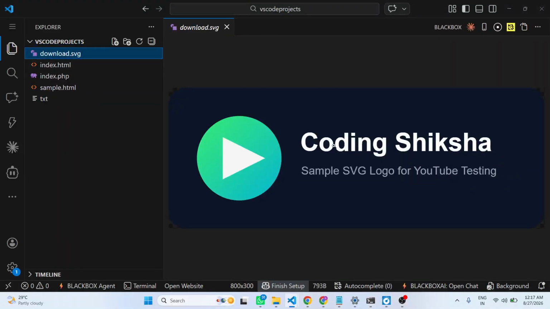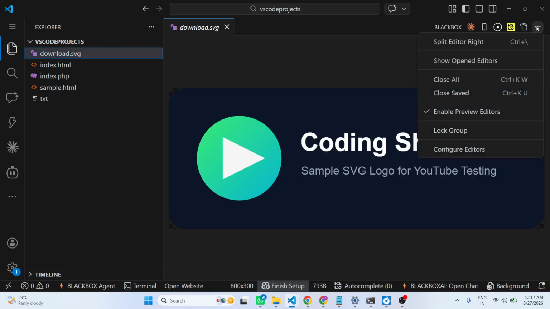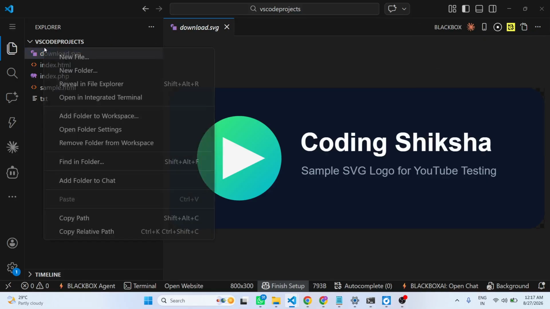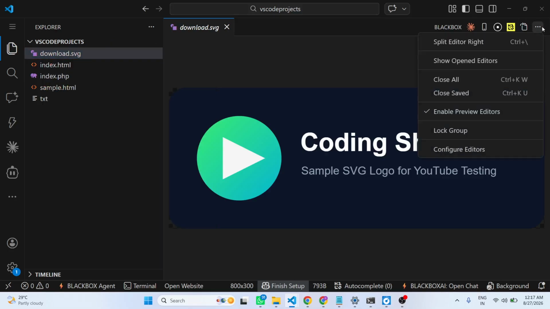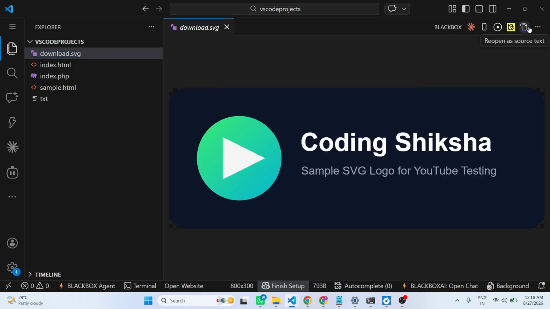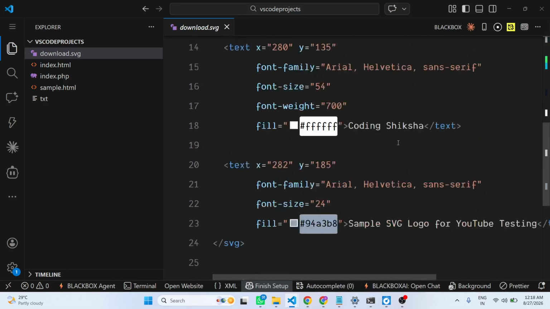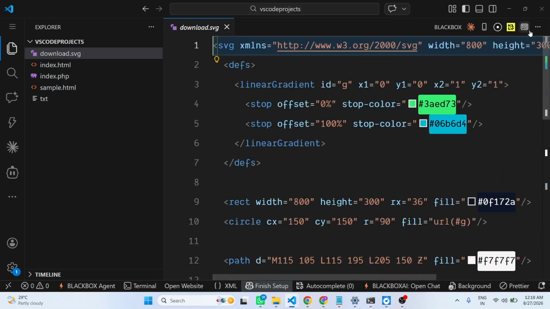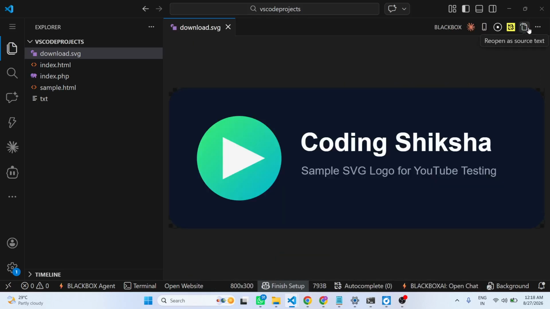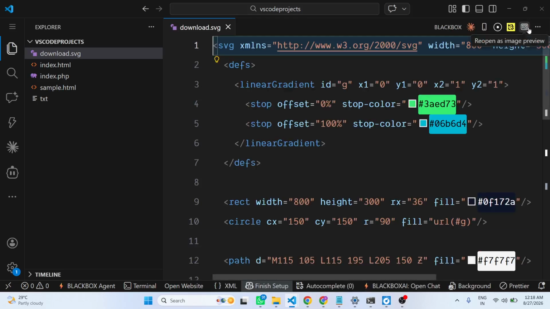By default, Visual Studio Code does show you the live preview, but it can't show you the code as well side by side. If you do want to open it as a text file, it shows you the source code, but it doesn't show you side by side. At only one time it can show you the preview or source code.